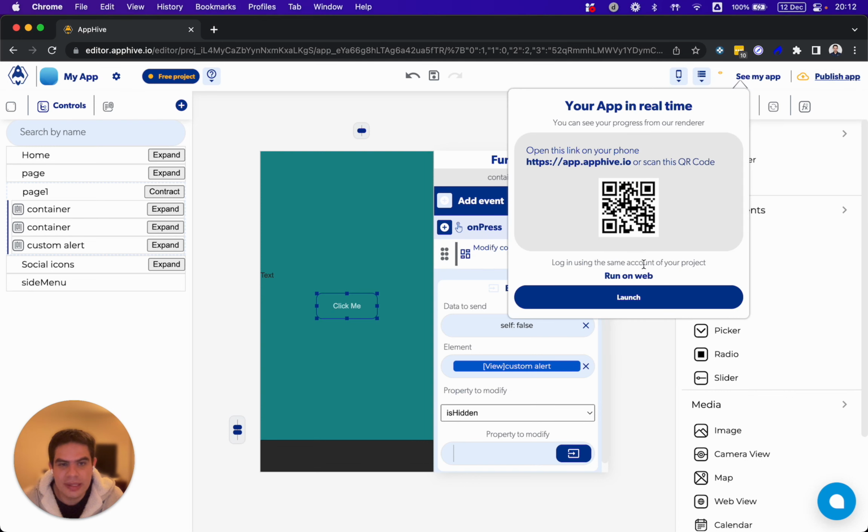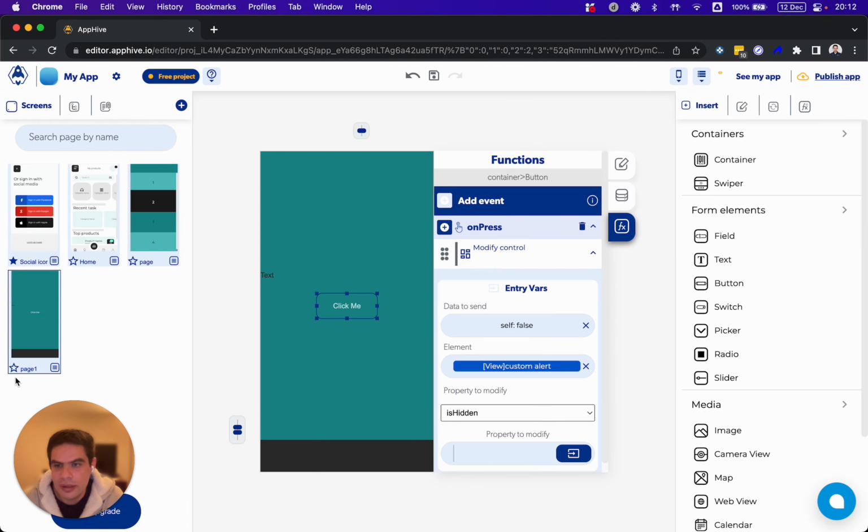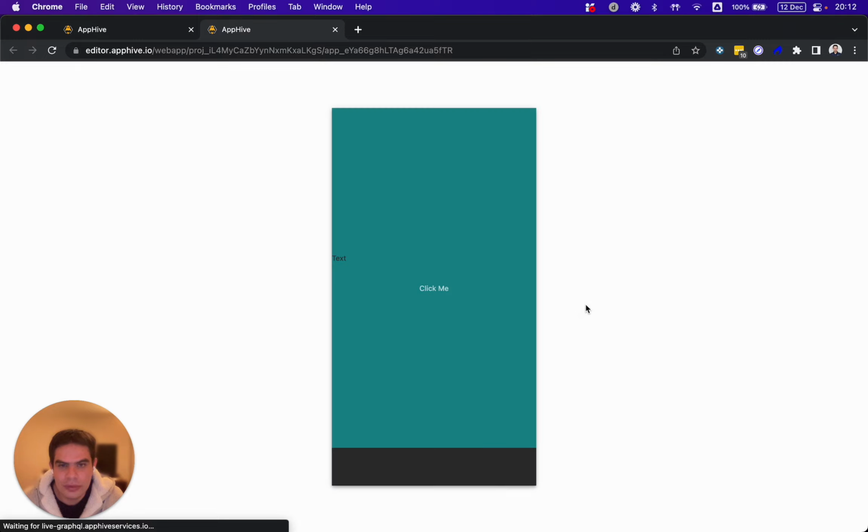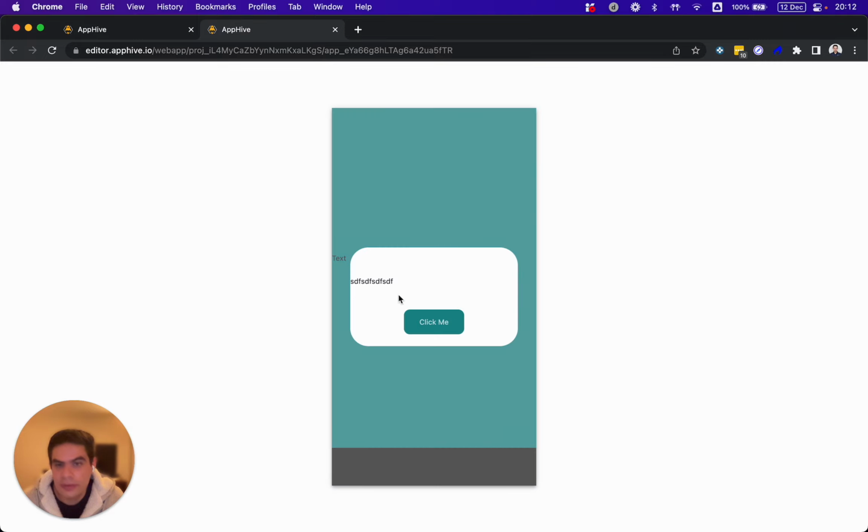Okay, you can test this in the web app. I'm going to select this as a primary screen. Go to launch web. If I press this, you will see that now I have my floating screen.